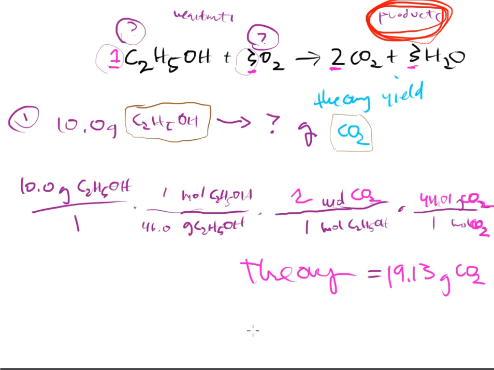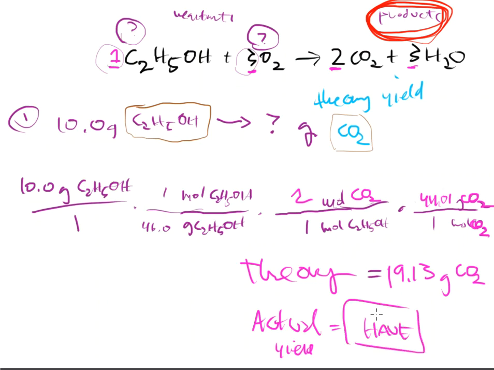So that is what we call an actual yield. So the actual yield is what you actually get. I mean, how much more common sense can that be? This is what you have actually obtained in the laboratory. The amount you have when you did it. For real, when you did it.